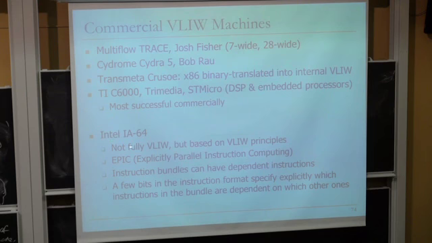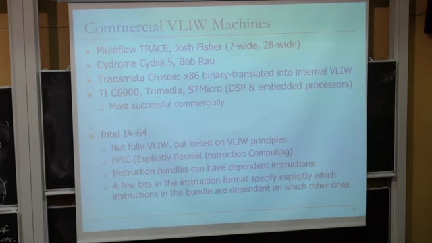Intel IA64 is a similar machine. It's not fully VLIW, but based on these principles. Basically, they kind of violated these principles, so you can have instruction bundles that have dependent instructions. So the hardware is not as beautiful anymore. The hardware is really beautiful in a pure VLIW machine, right? You don't need to do anything, almost. In SIMD also hardware is beautiful, but it exploits a different kind of parallelism.